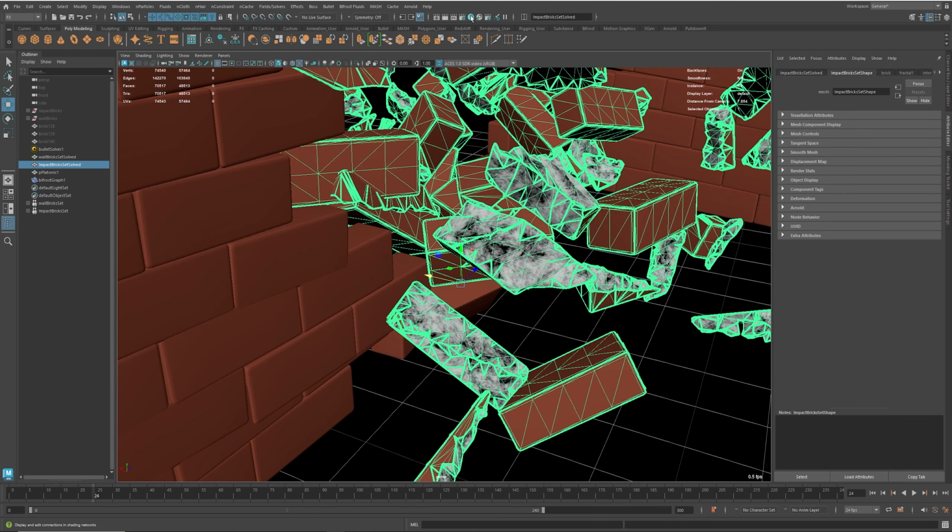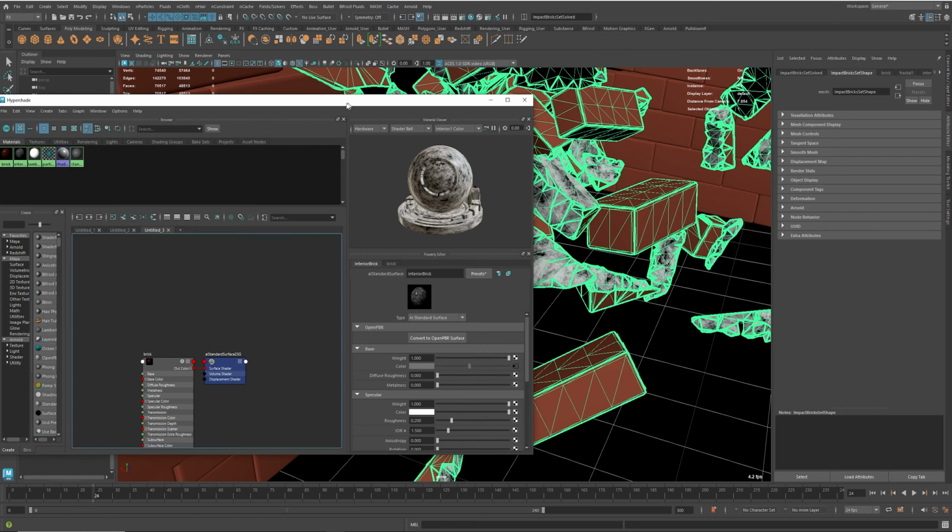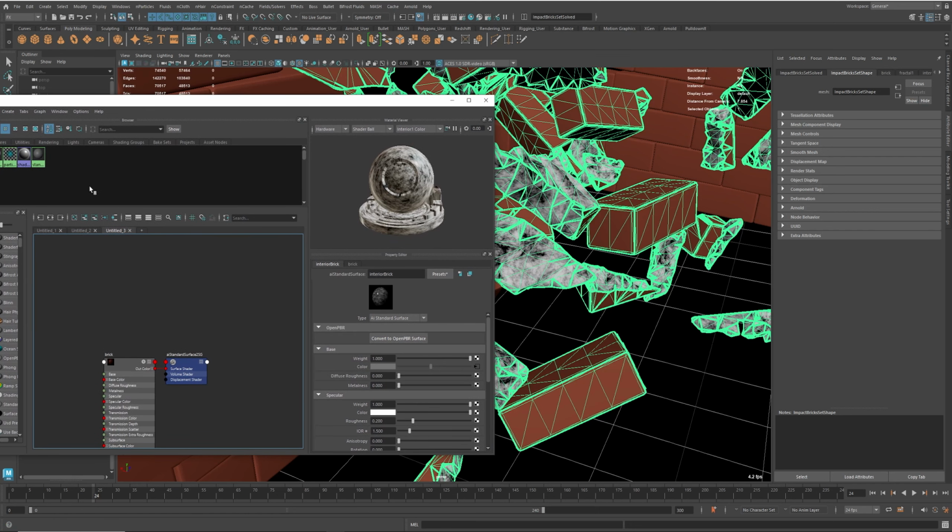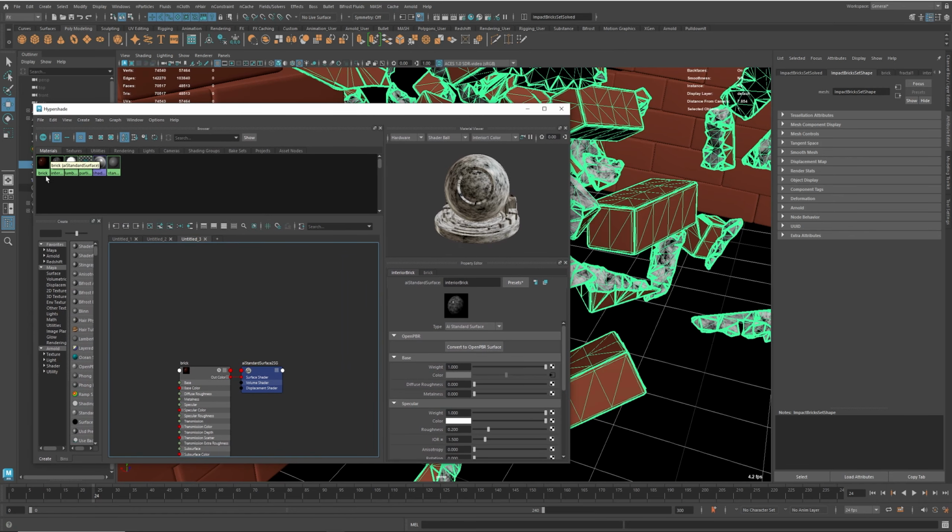So I'm going to bring back the hyper shade right here. So right here we have, this is our interior brick and this is the actual exterior brick. So what I'm going to first start doing is right click on the interior brick and select objects with material.